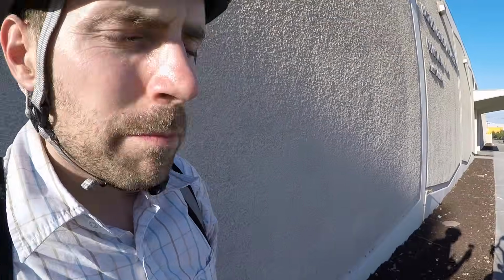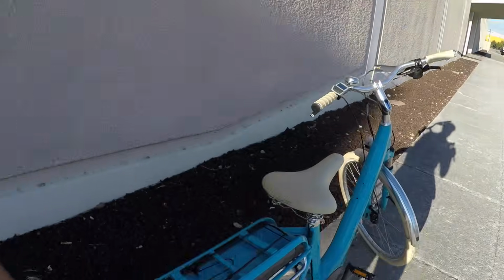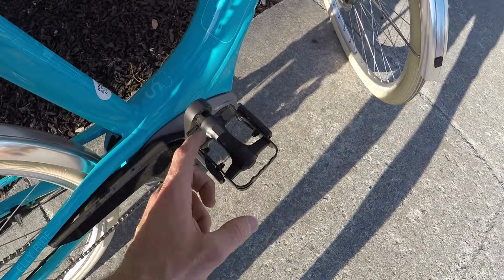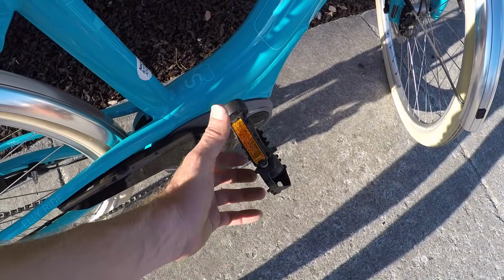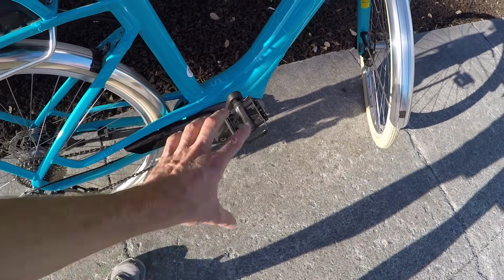I was told by Motostrano that some of the CUBE bikes don't come with pedals. I don't know if that's the case with the Elly Ride here, but they do have really basic plastic and then alloy cage style pedals. You might want to get your own pedals. Be thoughtful about what you get.